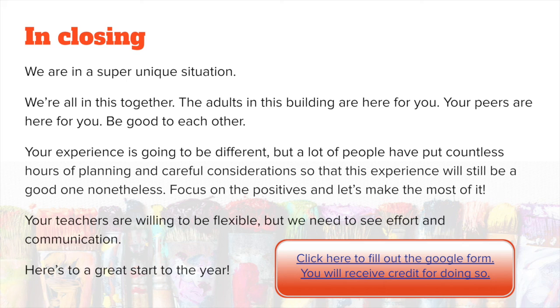In the slideshow that's also provided in Google Classroom, you're going to go ahead and click on this orange button on the bottom of the screen, and that's where you're going to find the Google form to fill out and submit, and you will receive credit for doing so.